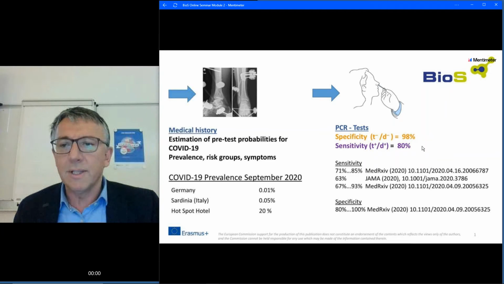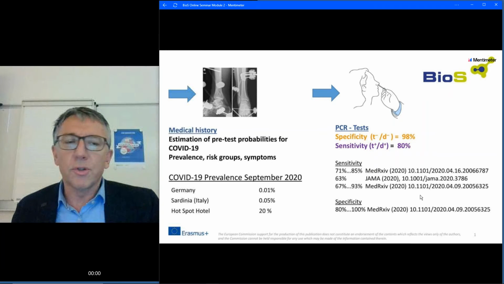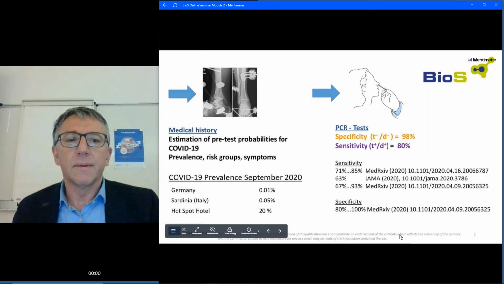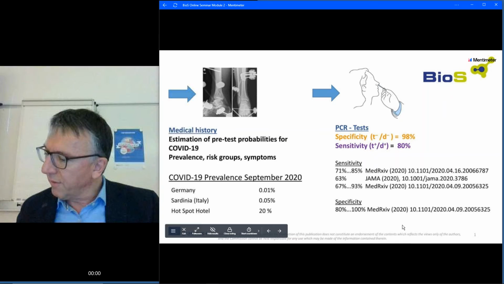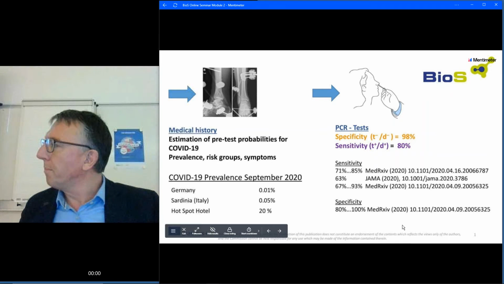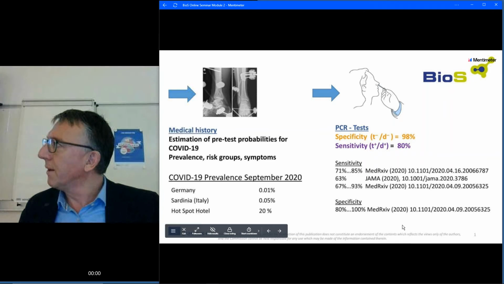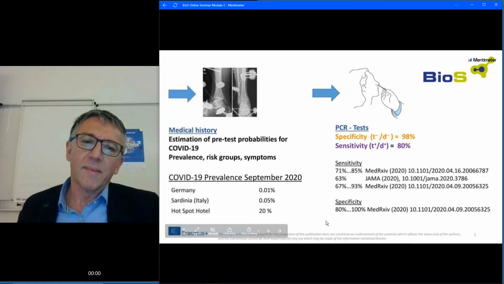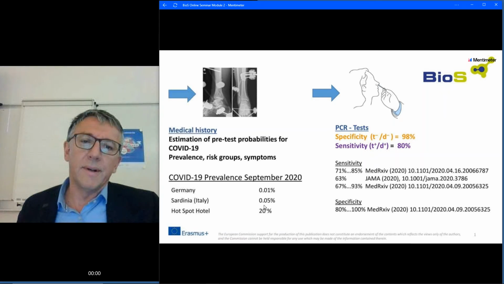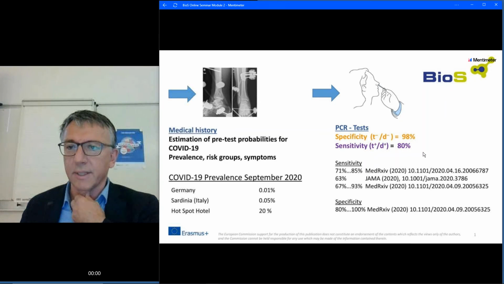89% specificity. Now I will give you 5 minutes or so to fill in the numbers in the 2x2 table, which you should have available on your PDF printout. I'll look at Marianne. Yes. So please use the numbers: prevalence 20%, and 80% and 89% for sensitivity and specificity respectively.